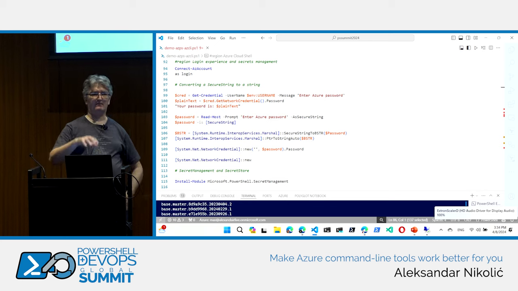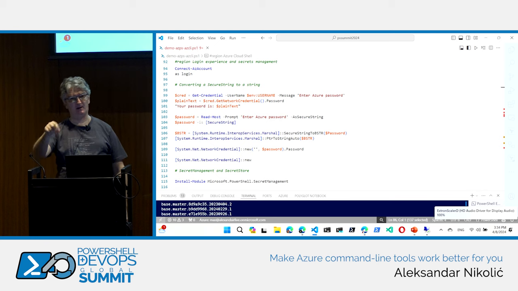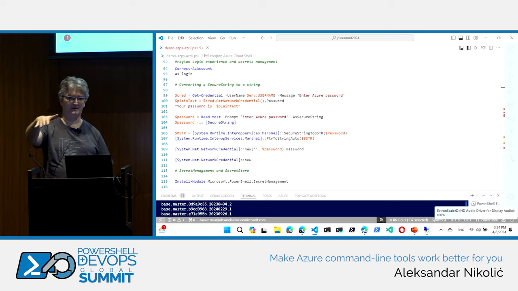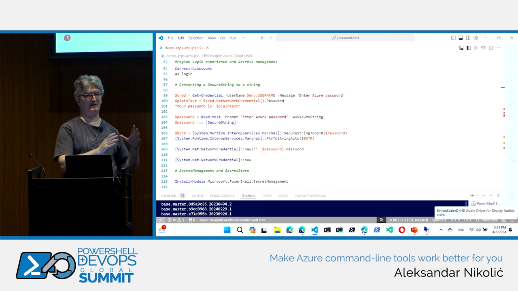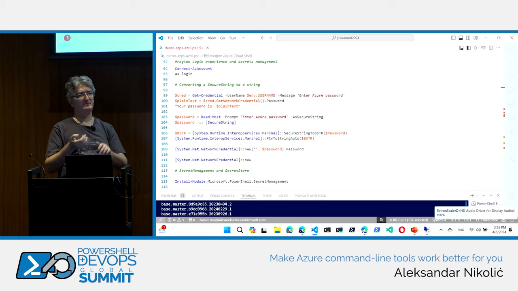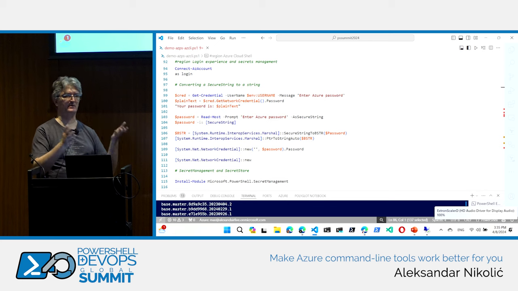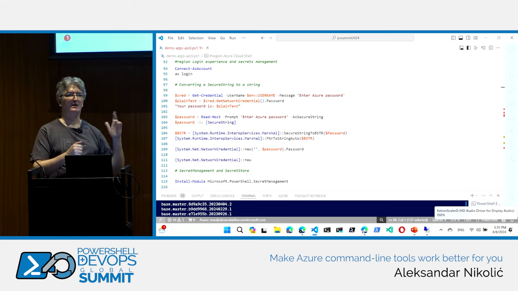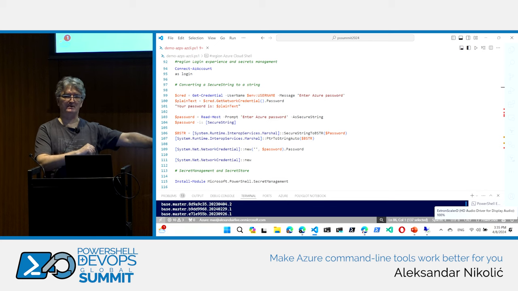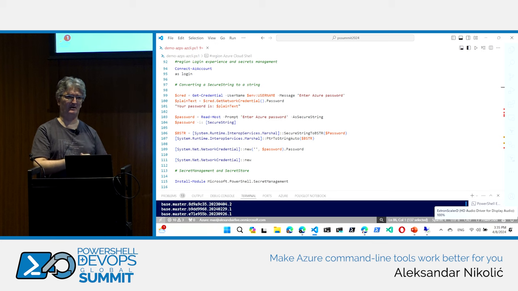I'm more worried that it will stay in log files. If you are working in PowerShell as a shell, then the PSReadLine module is responsible for storing things in a history. You know that? You have one history for a session, and then that history file where every single session is storing things. They improved PSReadLine, so it is now aware of certain keywords, and those lines will not be logged. Secrets, passwords, connection strings, and certain things will trigger it not to store them in history files. I'm not aware if the Bash history has a similar capability, I doubt it.